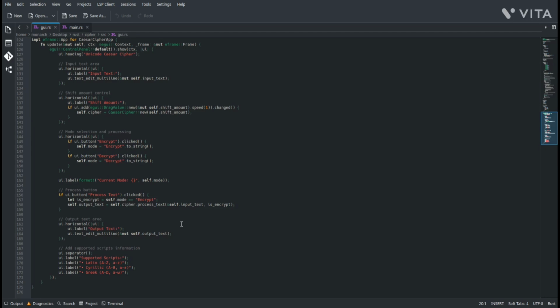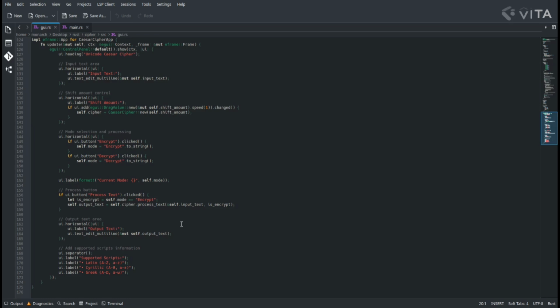Mode basically tracks whether we are running in encrypt mode or decrypt mode. Shift amount will store the number of shifts that we want, and Cipher is basically the Caesar Cipher instance, as we have talked about earlier, the implementation of Caesar Cipher where the cipher will actually work.